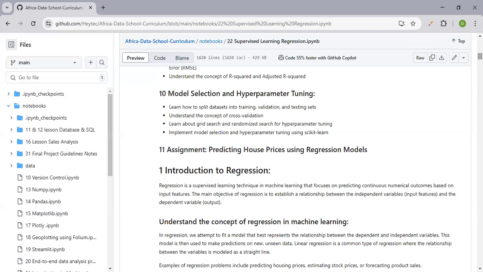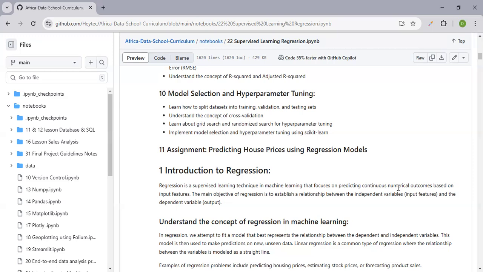So, regression is a supervised machine learning technique that focuses on predicting continuous numerical outcomes based on input features. The key thing to note when distinguishing between regression and classification is that regression predicts continuous numerical outcomes, whereas classification categorizes the output based on categories.